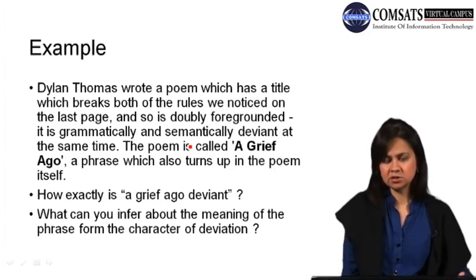Now, the second step is to locate within it its meaning. If it is deviant and it has captured your attention as a reader, it has become a foregrounded feature of the text, then it means that there might be a meaning that is to be reached at. And to reach that meaning, a reader has to observe what are the reasons that have made the poet focus on such a deviation.